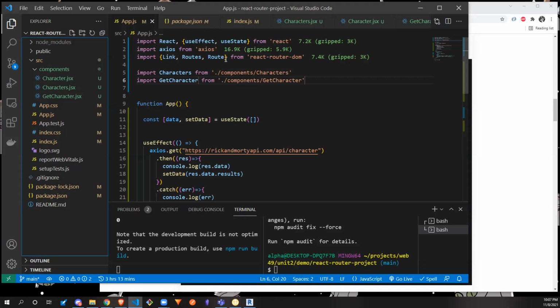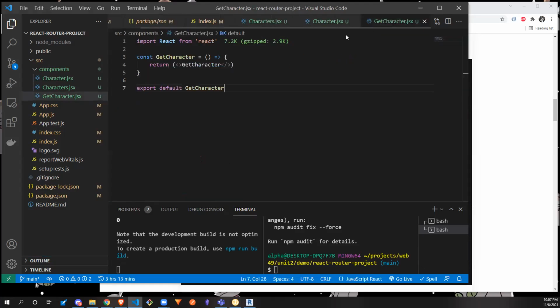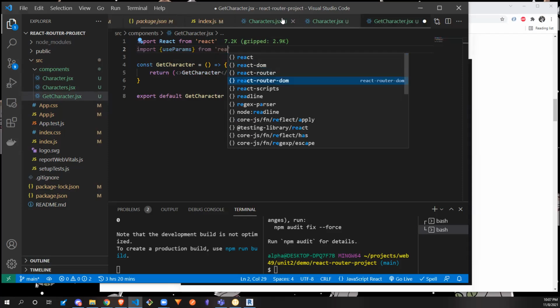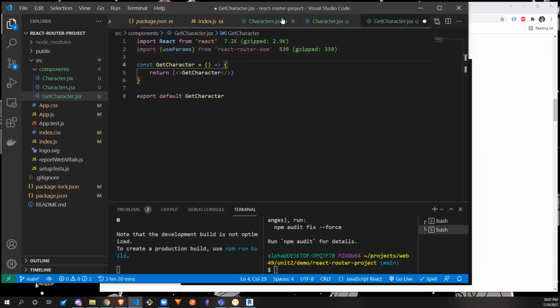So let's go to getCharacter. I typed today. React Router DOM. And so useParams is a method or a function or whatever that returns an object.